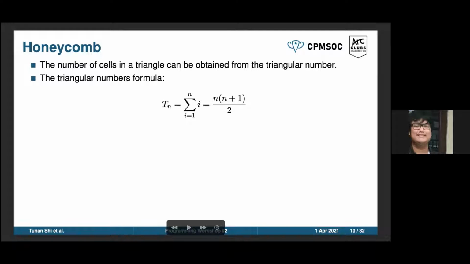Once again, the triangle we have made is an equilateral triangle. So you basically just want to compute the number of objects inside the bigger triangle minus the 3 smaller triangles.